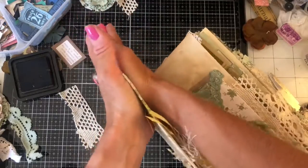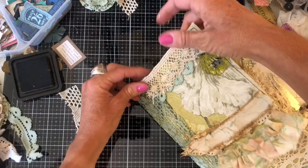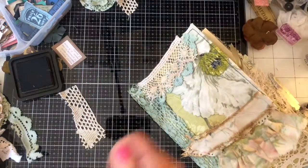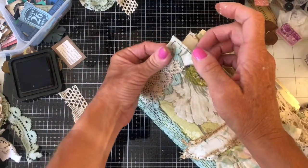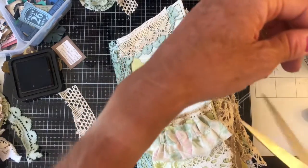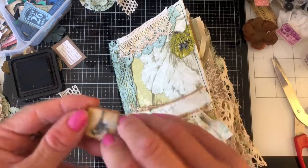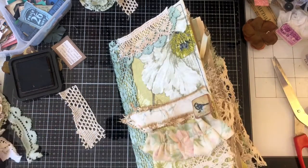I'm sure that yesterday I got out a chipboard tile as well that I was debating about for the front. So I'll just have a look and see whether I can see that anywhere. Again, just snip off that little hanging thread. And then let's have a look. Oh, there we go. I knew I'd got a little chipboard tile out from somewhere.